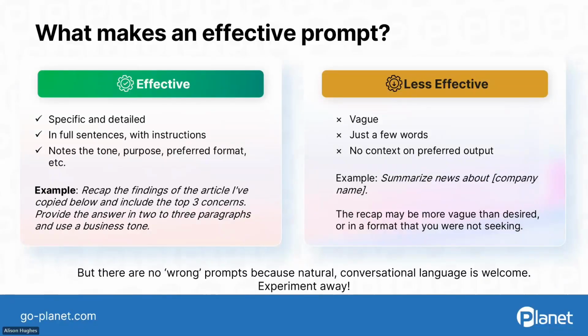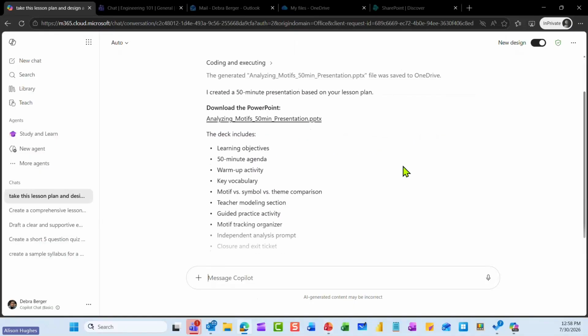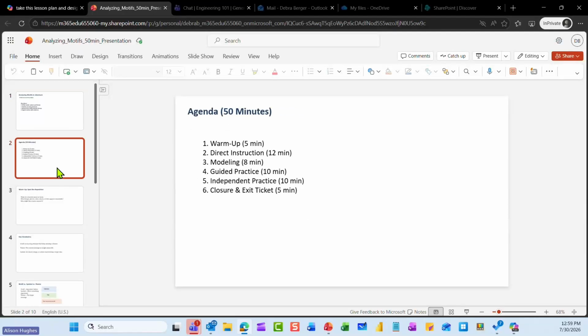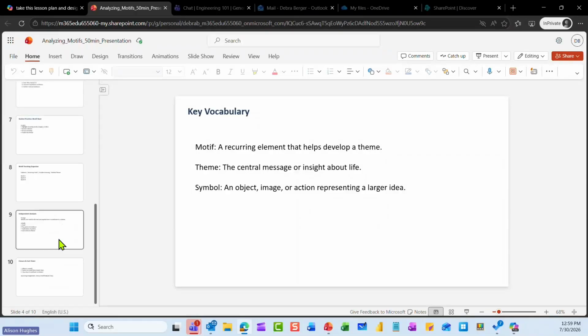Let's see if we can get what Copilot has produced for us in there. So we've got a presentation. This is great. Let's see, I'm going to briefly see if we can open it. It's created a PowerPoint. So again, first draft, I'm going to want to insert some images. Copilot can help with creating those images as well, but it's a good start. I'm not staring at a blank screen. This is pretty solid.